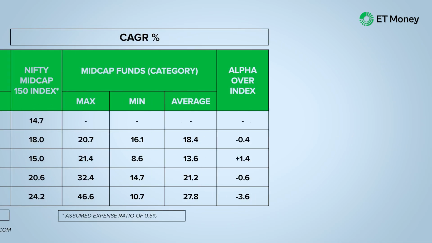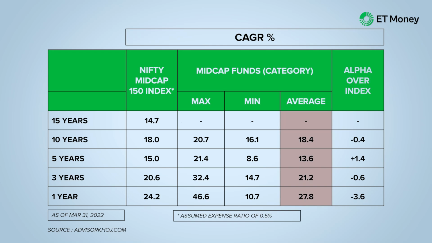So here's how the actively managed mid-cap category compares with a corresponding self-adjusted Midcap 150 TRI index fund. Notice here that the performance of the average mid-cap fund is somewhat similar to the mid-cap index fund over many years. In fact, the index variant even goes on to trump its active peers over a 5-year trailing period. Of course, there will be some mid-cap funds which will do extremely well in some years, and consistency will be the key here. But given the fact that picking the right superstar mid-cap fund is not easy, we might want to take the index variant a bit more seriously.